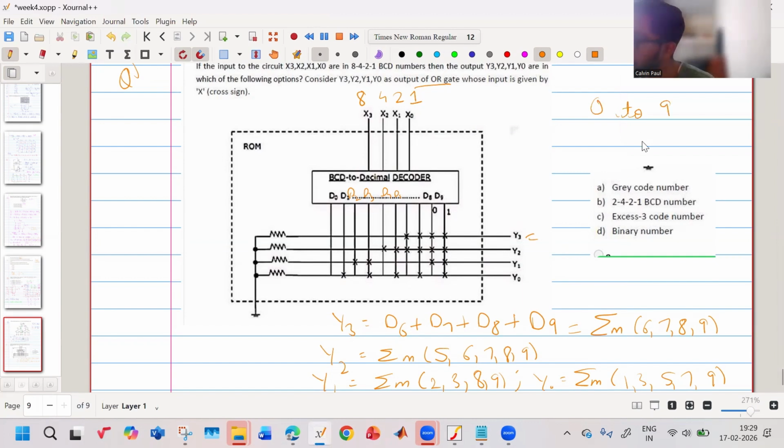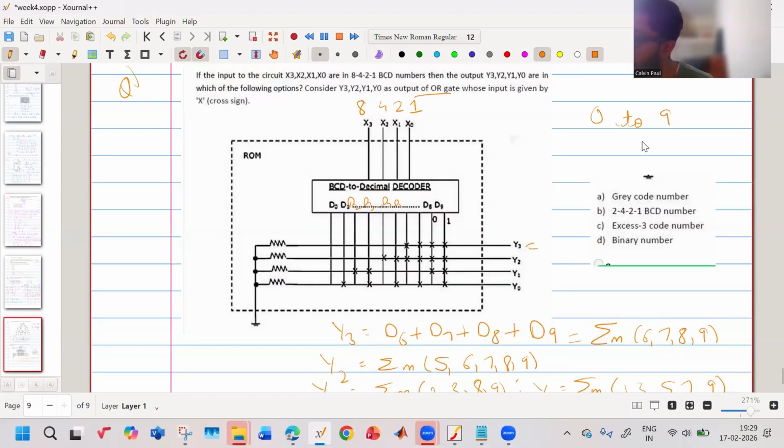So what a BCD to decimal decoder does is, let us say we have x3, x2, x1, x0. Suppose all are 0, right? So D0 will be high. In this case, the output D0 will be high. Rest all will be 0. If you have 0, 0, 0, 1, the output D1 will be high, all the other bits will be 0. Okay? It makes sense, right? If you have 0, 0, 1, 0, then the output D2 is high, all the other bits are 0. Okay. So this is the configuration.